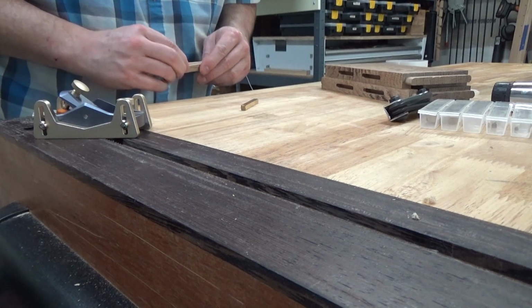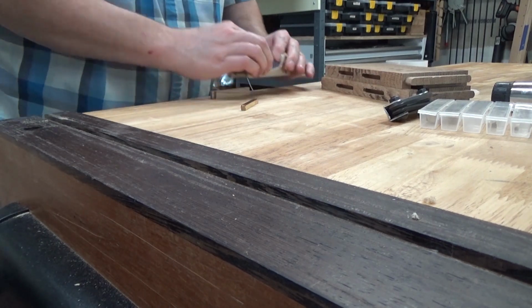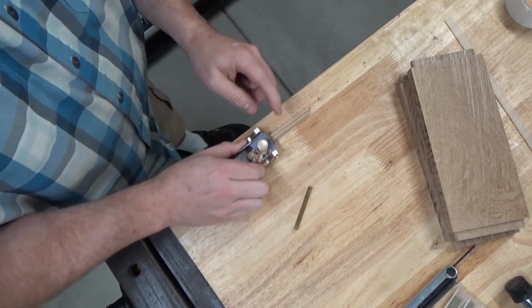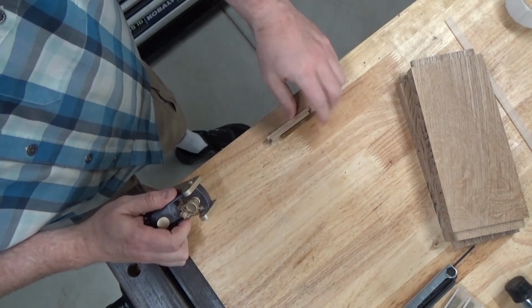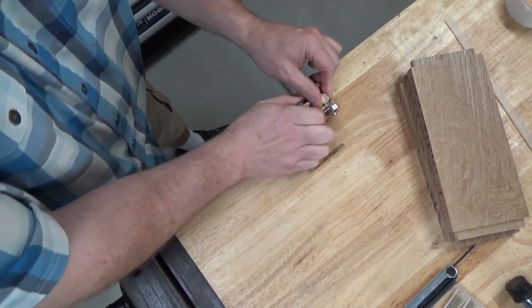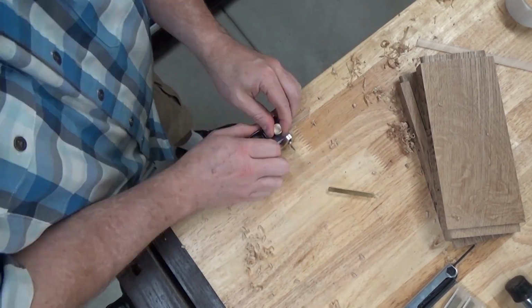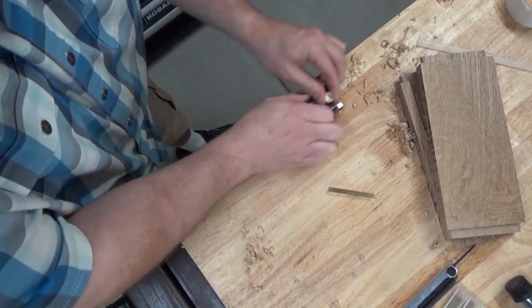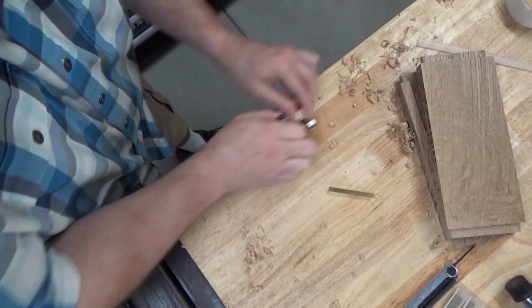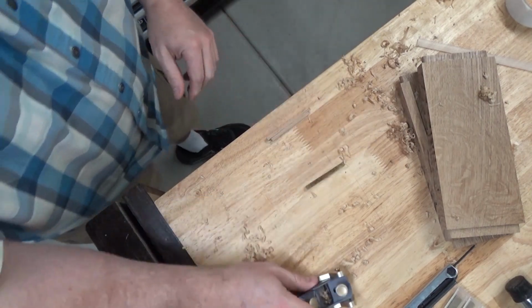Got a piece of double stick tape here. I'm going to set these on their end and just fasten them down. Now I'm going to advance the blade till I start getting the shavings. I'll just keep taking this down till the skids bottom out. Got quite a ways to go. Almost there. That looks good.